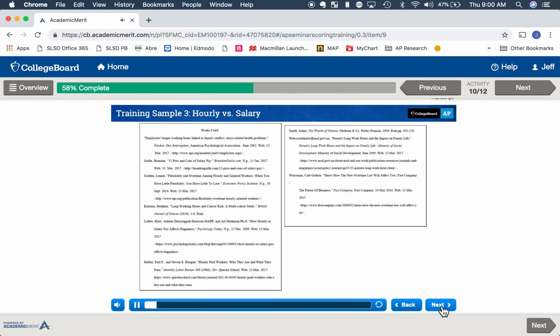Let's review a mid-range response in this rubric row, Hourly Versus Salary, which earned a score of 3. The response incorporates a consistent citation style, but with numerous format and punctuation errors noted on the bibliography. For example, the works cited page includes Gale, Brandon as the start of a source, but then the response cites Brandon Gale, all one word, in the parenthetical citation, while at other times only citing an author's last name. The in-text citations sometimes feature parentheticals, and other times are attributed with a single phrase, but generally remain inconsistent.